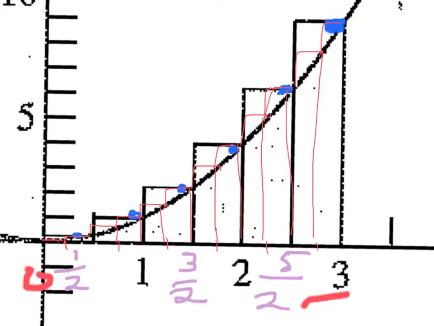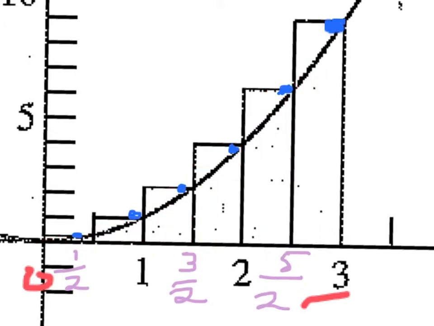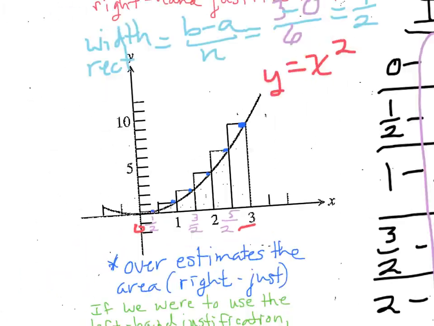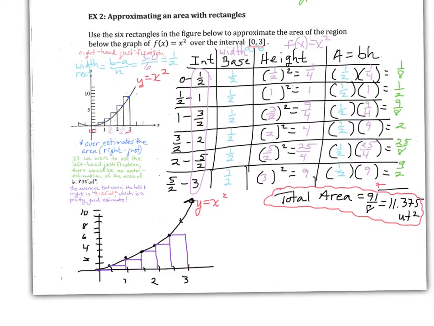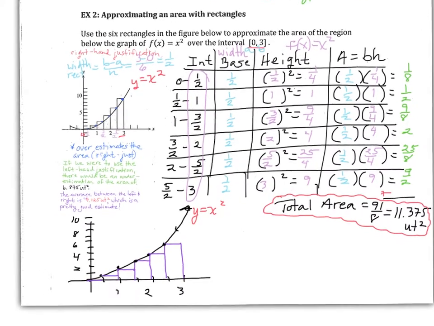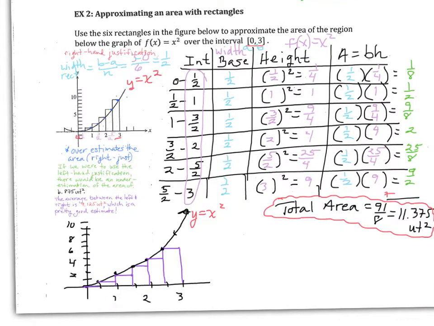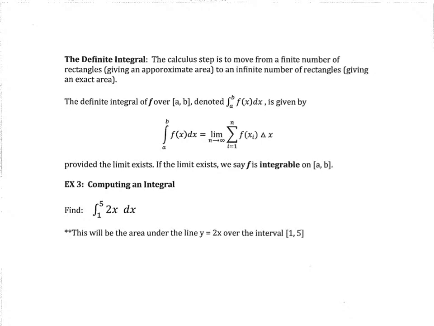So I'm going to go ahead and take this off if I can. Oops, do it again. Yes, perfect. All right. So the point is, the more rectangles we have, the better our estimation is. So look at the back. So we have what's called the definite integral. It's just new notation for you. And what that notation is, it's right down here. This is the most important part of the definition of that notation.